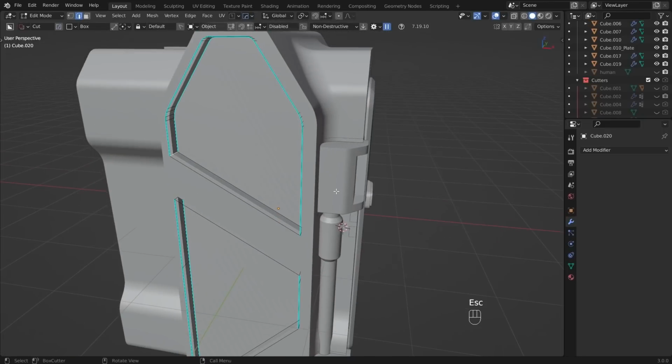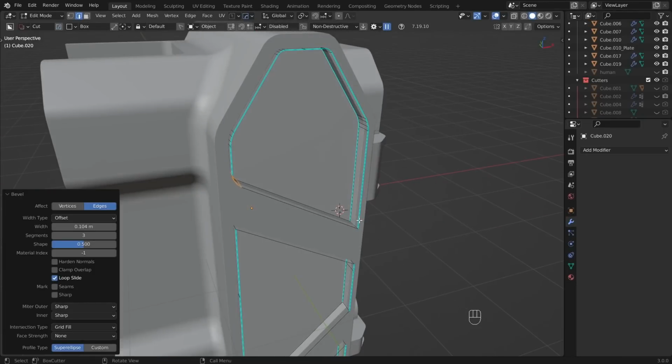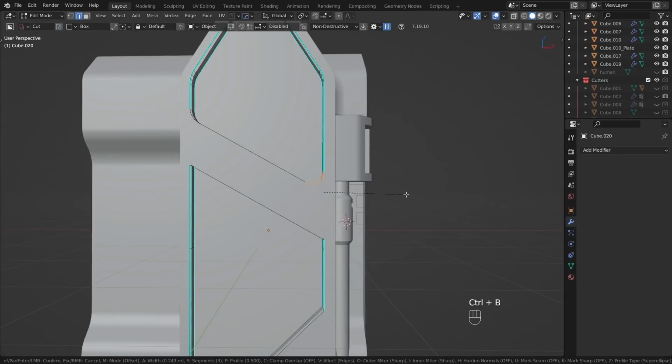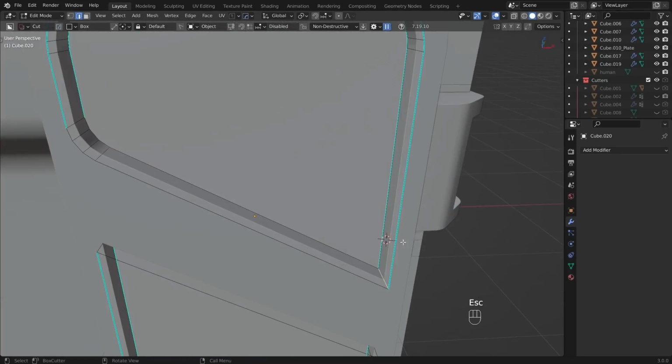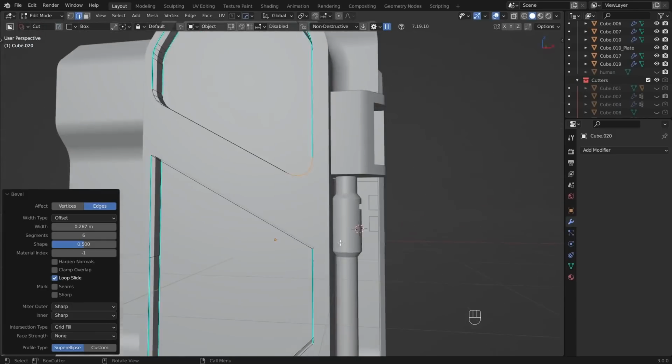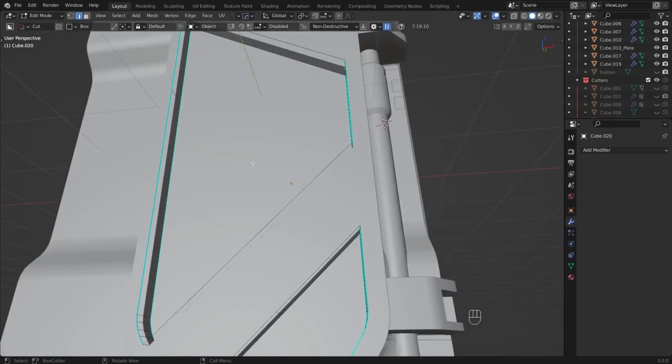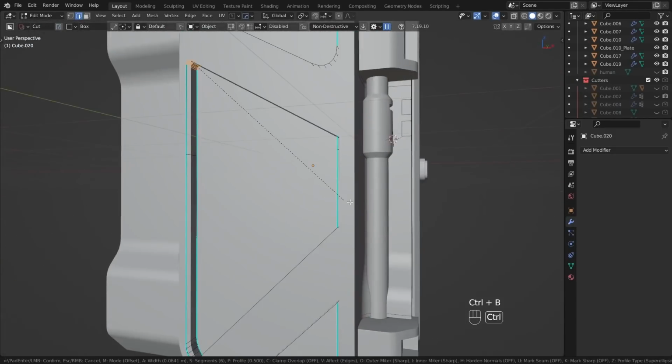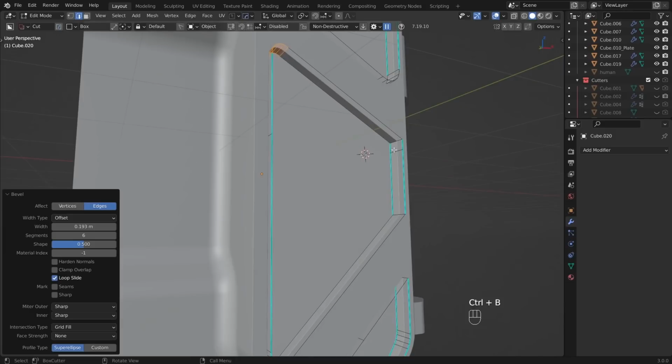Now, like I said, on more obtuse angles, you can generally go with a smaller angle. And on more acute angles like this, you have to go wider so it doesn't mess up. And generally on these, you also want to use an extra segment, otherwise the auto smooth might not catch. So just an FYI there. So same for this one and yeah, this one here.